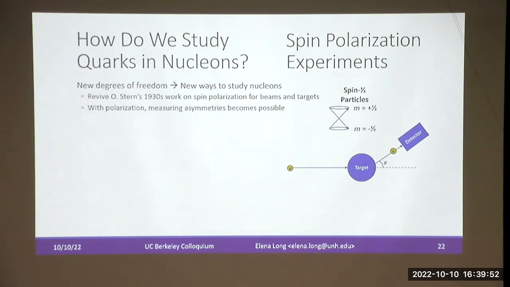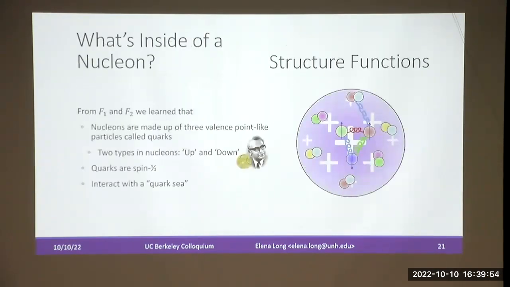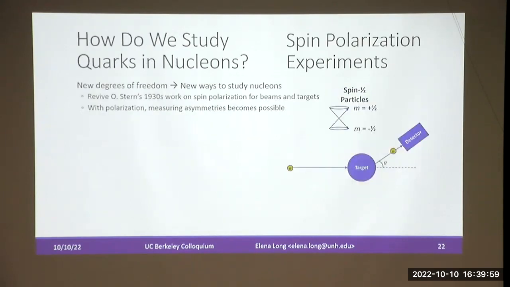So relating to spin, particularly since there's spin going on with these quarks, maybe we can use that as another way to study what's happening. So with these new degrees of freedom with spin polarization, we have new ways of being able to study these effects. With polarization, we get not just cross sections, but ratios of cross sections that become useful, where we can put our target or our beam in one spin orientation, take a bunch of data, take it another way, take a bunch of data, and then look at a ratio between that we call an asymmetry.